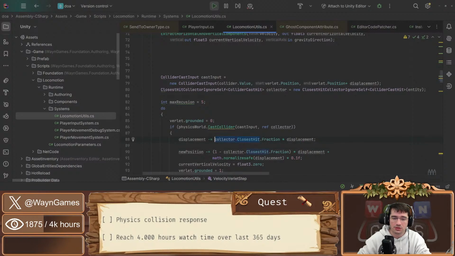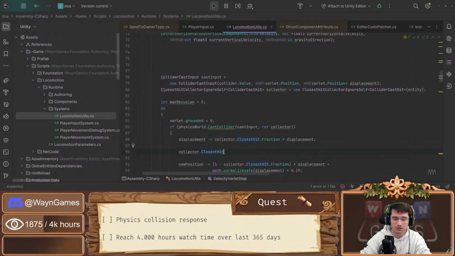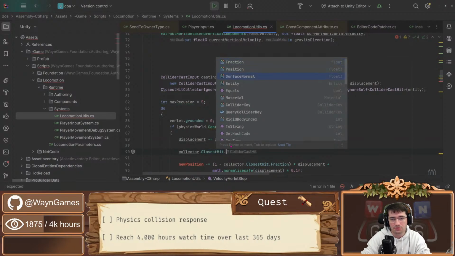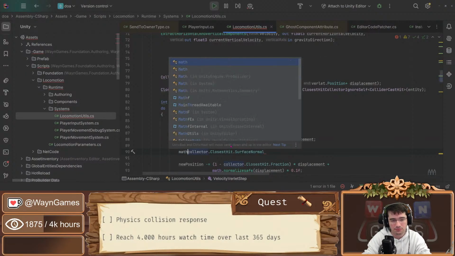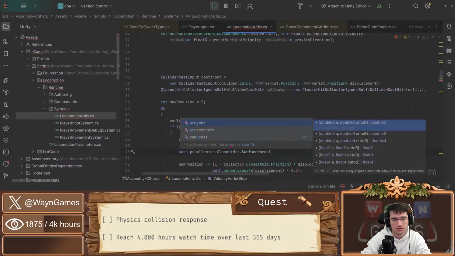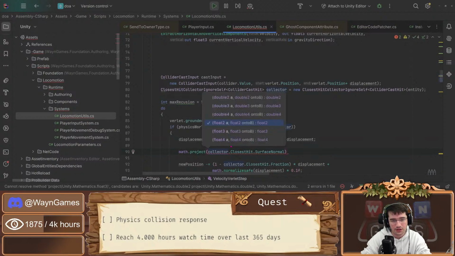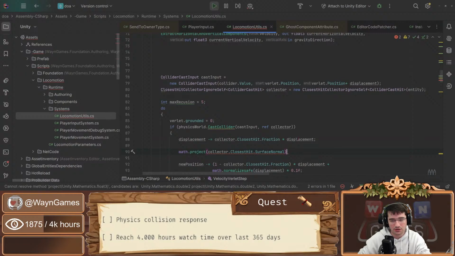So what I need to do for reorienting the displacement is project it. So math.project, and I want to project the displacement.